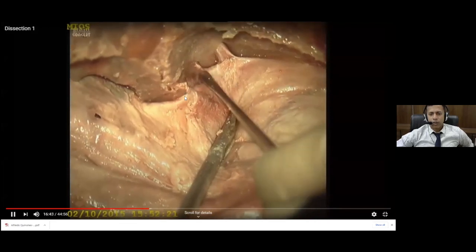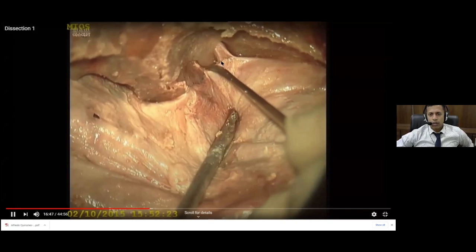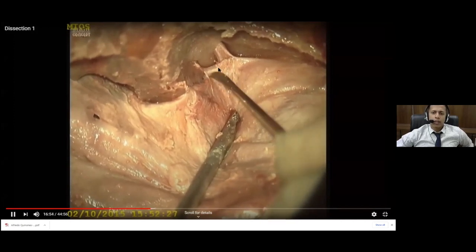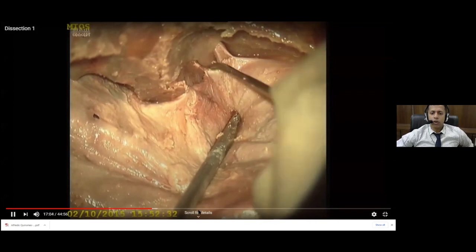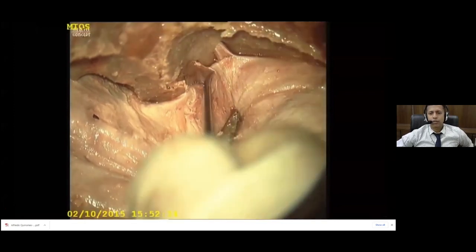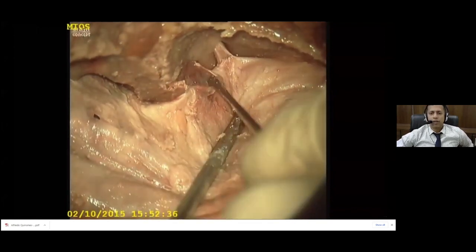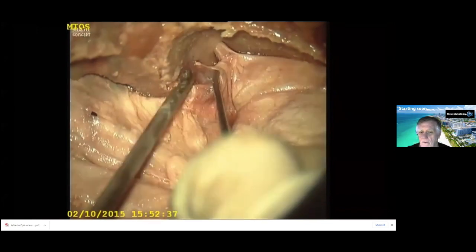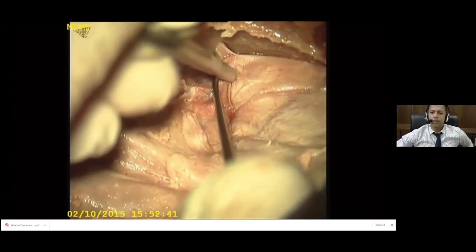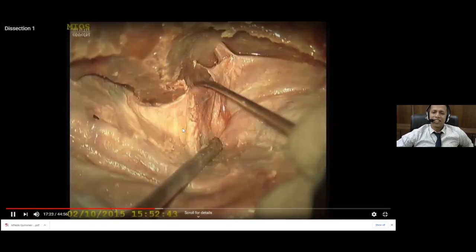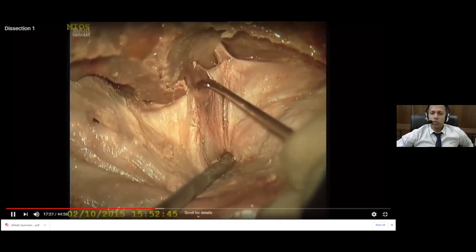So now what you're seeing is V1 here and V2 here. So once I cut this and I get into the triangle here, now that this is not cavernous sinus, once I cut here and get into between V1 and V2, what triangle is that, Andrew? Nilesh might want to answer. Okay, someone like to answer that? What is the triangle between V1 and V2?